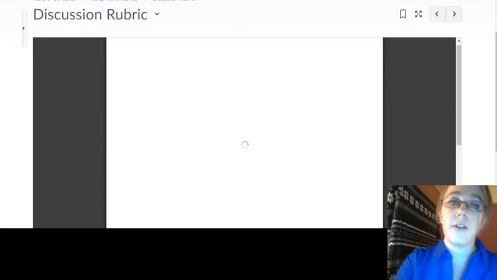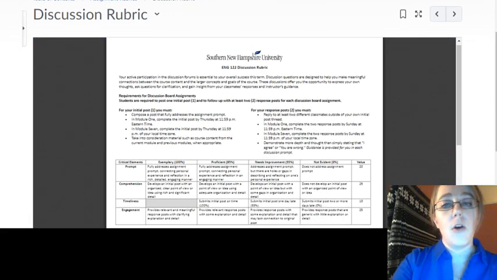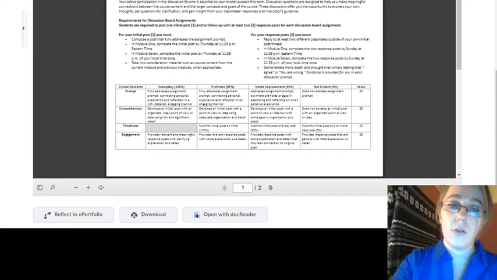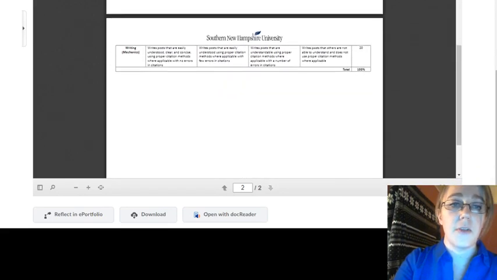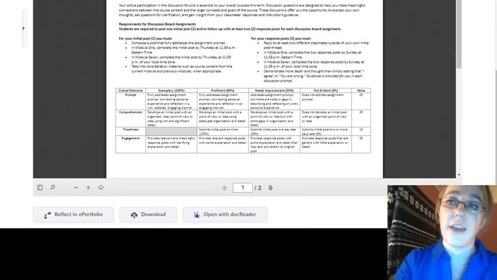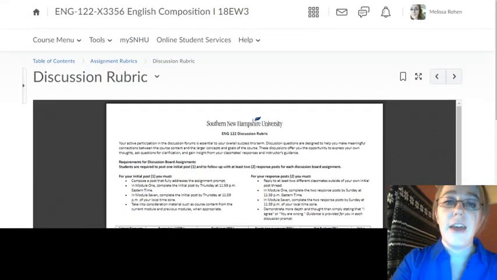Just to show you what it looks like, when you look at a rubric, it will open up a PDF, and you can kind of, if I could speak, it'd be so much easier for you guys, right? It will allow you to go through and see what critical elements we need to hit for that given assignment. It's really handy. It tells you exactly what it is that we're expecting to accomplish with this assignment.